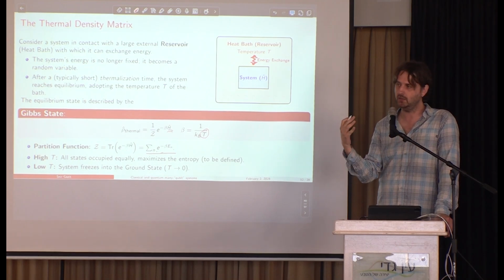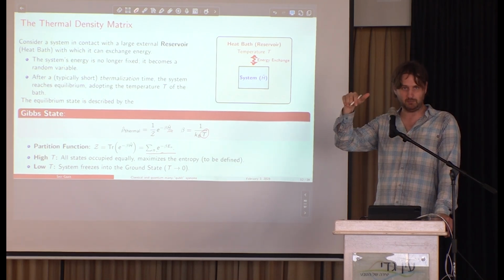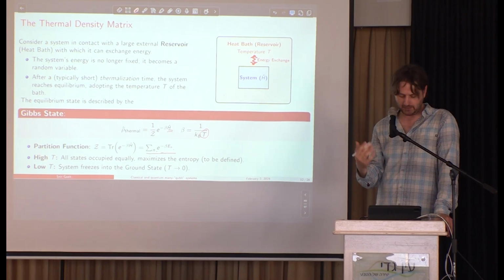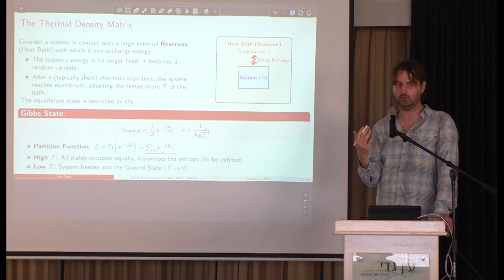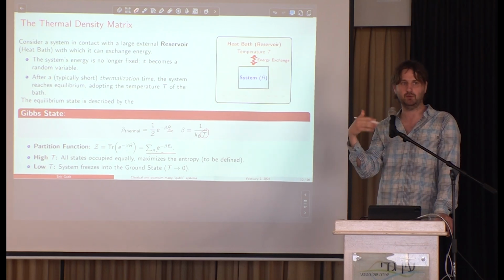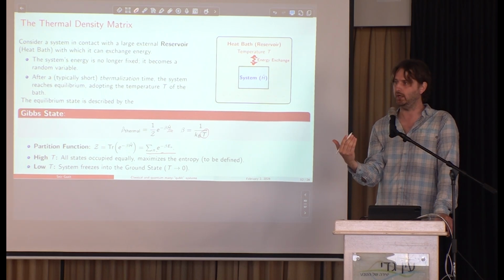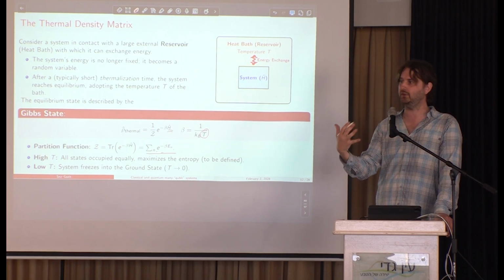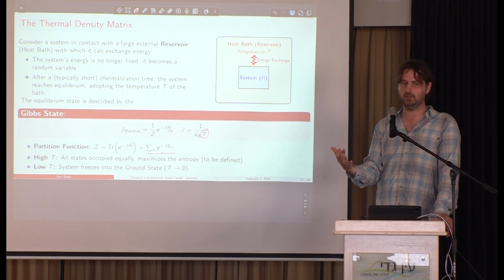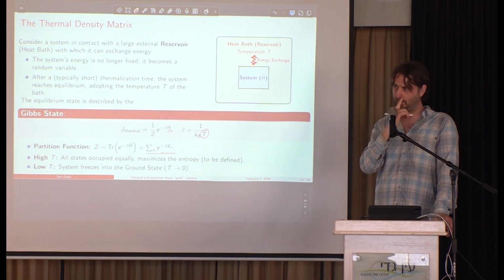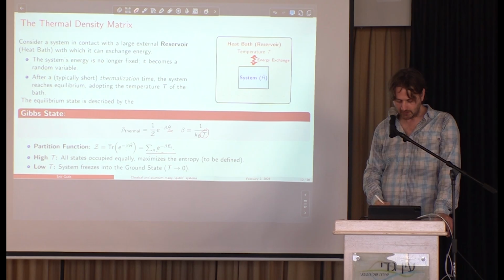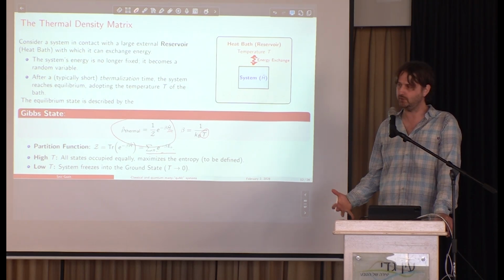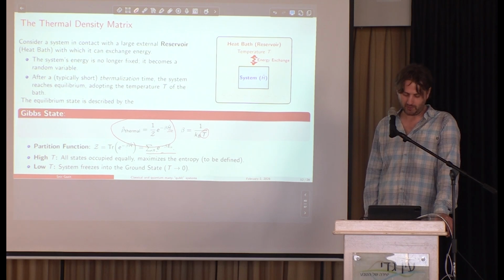energy eigenstates. On the other hand, as you lower the temperature, when T goes to 0, beta goes to infinity. Here the density matrix acts as a projector. It projects to the ground state. It would prefer states with a lower energy. It gives you a hierarchy of how abundant different energy states are. Lower energy states are preferred, higher energy states are not preferred. That's a very important density matrix that we use quite a bit.